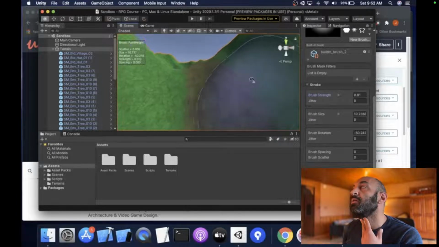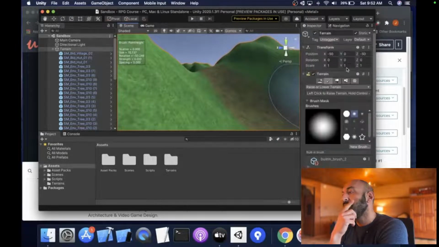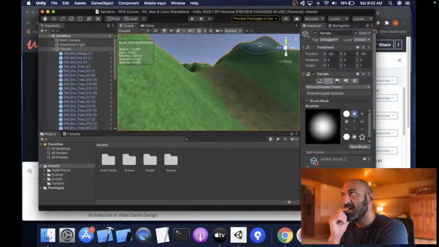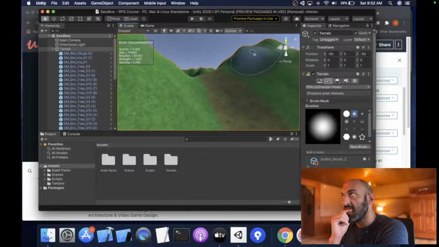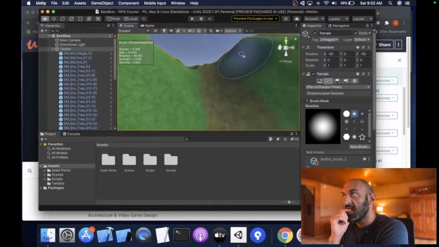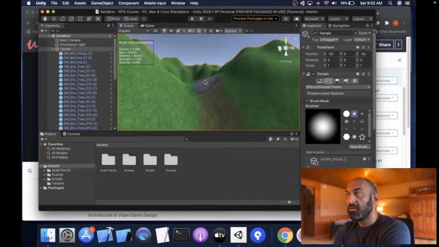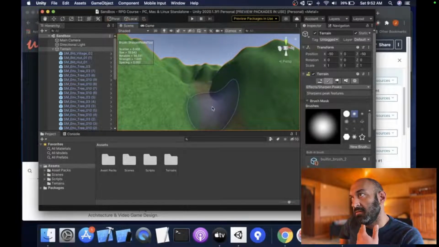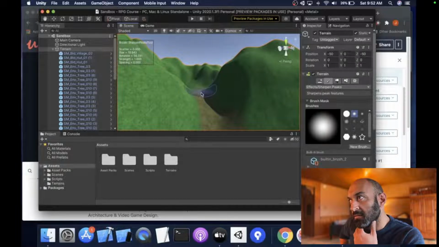In 3D tools, we have a really cool tool. It's a surprising one, because I was just fiddling around and trying different things out. I was like, oh, sharpen peak. So I came up here and I clicked on the top of this thing, and I was like, oh, well, that's not sharpening the peak. It's actually pushing it down. It's kind of weird. And I said, wait a minute. What if I just take this sharpen peaks tool and I just drag it in here in the middle? Look what's happening. It's actually pushing the road down. So it is sharpening, but it's sharpening at the edges of the brush.